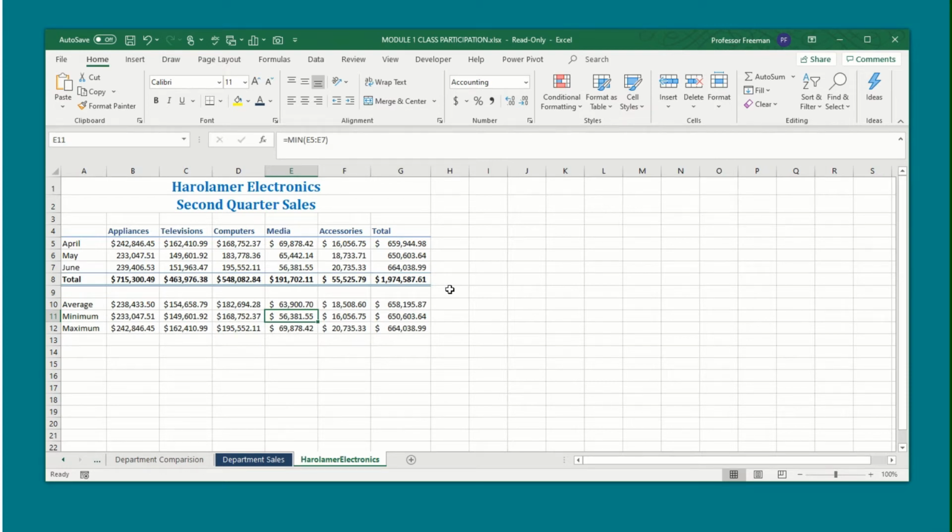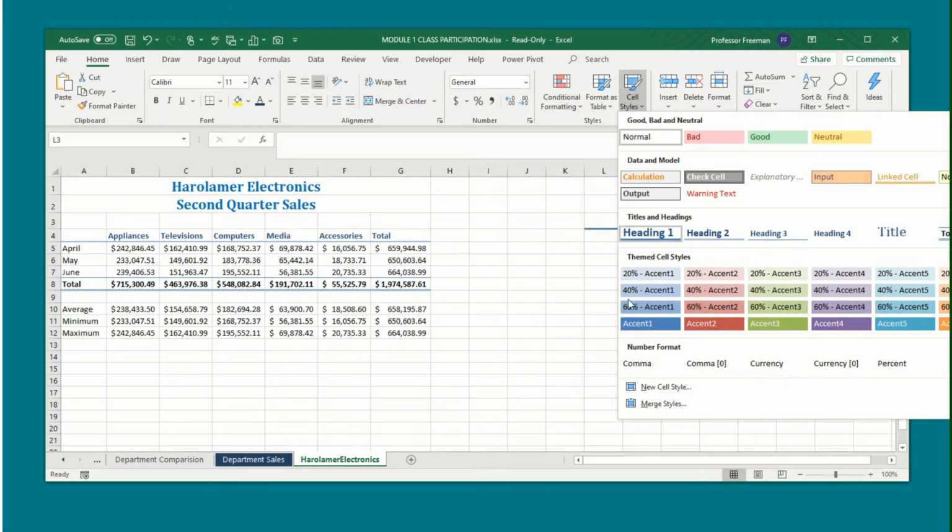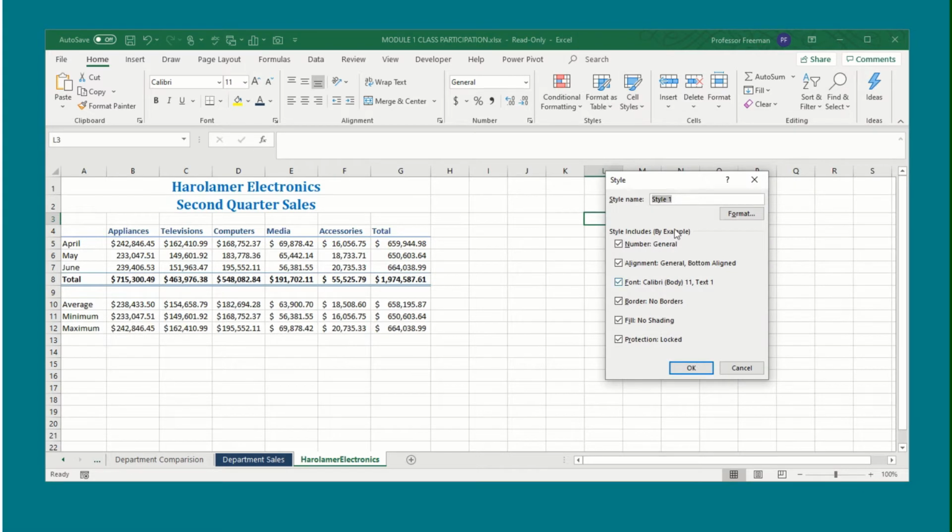The last step for this assignment is to create your own cell style, which is kind of a cool thing that you can do. You can actually do this in Word too. So we are going to, and then we'll add the new cell styles to these two headings over here. It doesn't really matter where you're selected or what cell is selected. We're going to head up to cell styles and come down and say new cell style. And we can name the first one row 1, and then we'll click format.